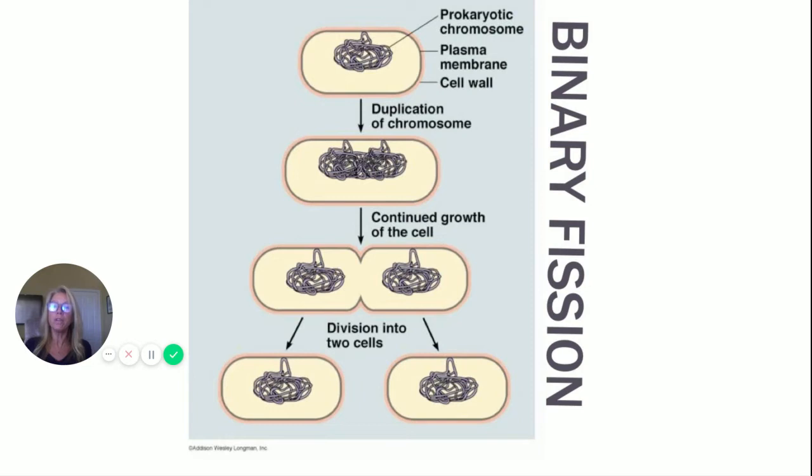Well, bacteria do that as well, and it's called binary fission. So this bacterial cell made a copy of its DNA, which I'm going to teach you how to do, and it went from 1 cell to 2 cells through binary fission. Now, bacteria can also reproduce sexually. We'll talk about that through conjugation, where they will exchange some DNA. They can also get variety in their DNA through transduction. That's when a virus infects them and brings some bacterial DNA from its previous host.